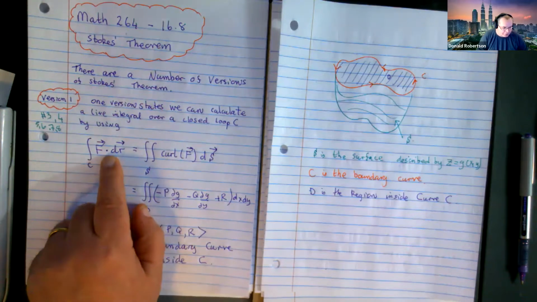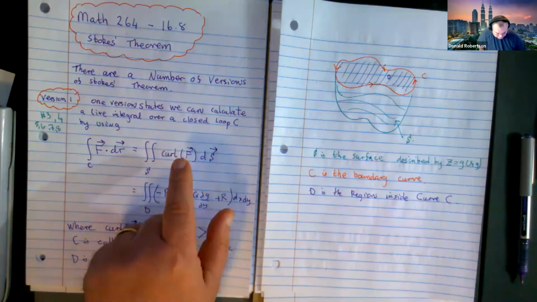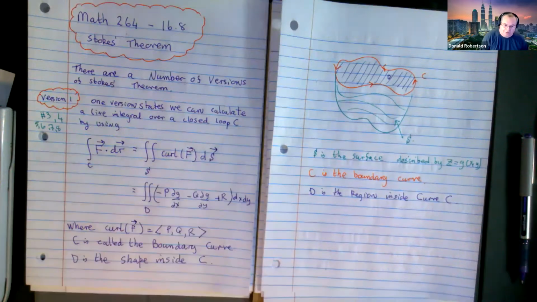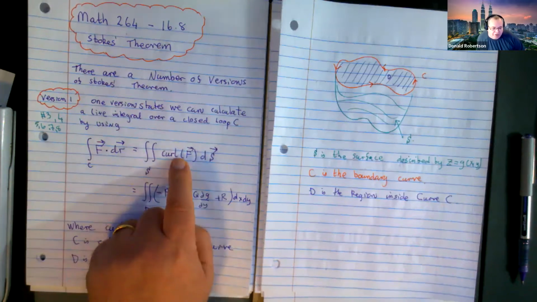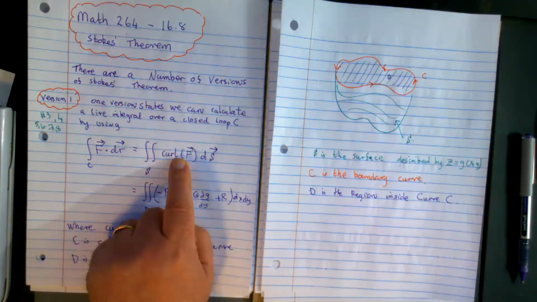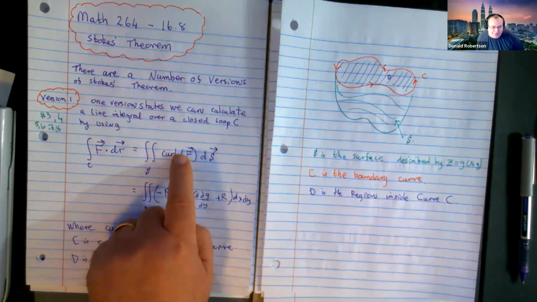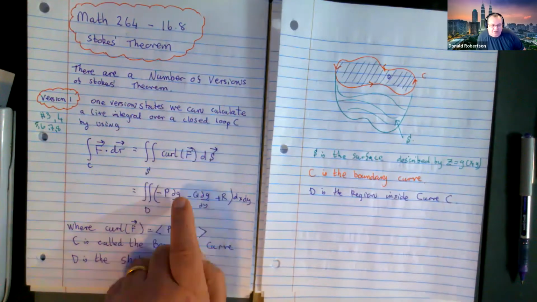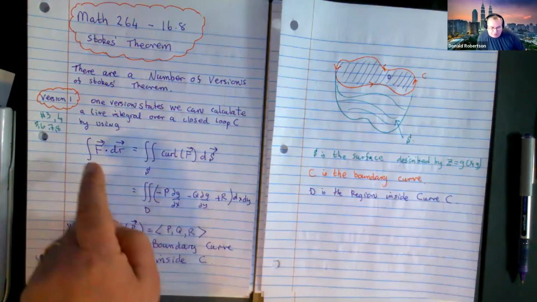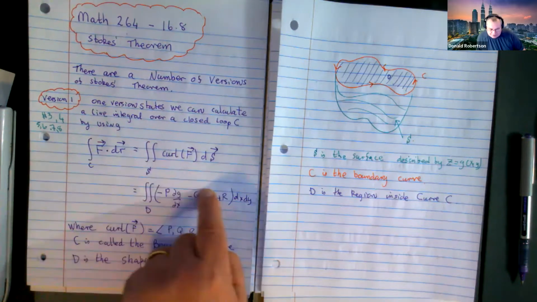this type of integral, right? This line integral, by turning it into a double integral, which is a surface integral. But actually, we don't do that directly. Stokes' theorem says that this line integral can be rewritten as a surface integral. But this surface integral is itself going to get converted into this double integral. And so what we're going to do is take a surface integral and convert it into this guy here. So we're basically going to go from there to there.